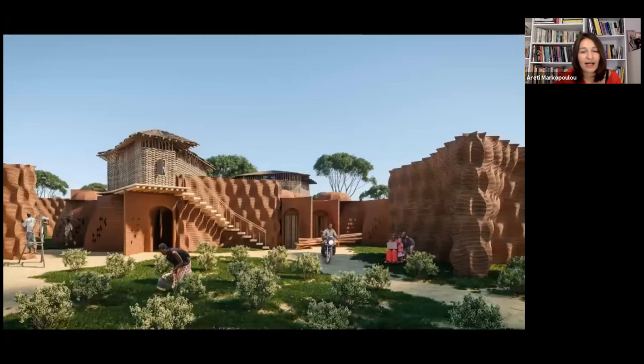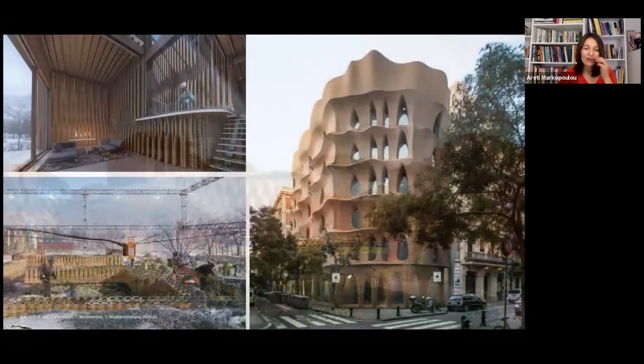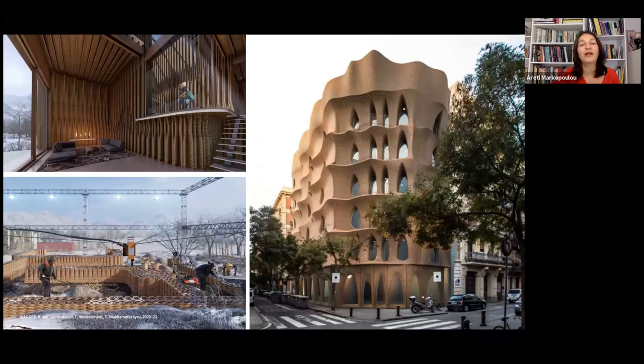And I want to highlight here that although many connect earth architecture with developing countries, we also foresee that earth-based constructions could happen in the Western part of the world as well. Now, you can see here some examples in Barcelona or in other European cities. And we believe that these solutions could radically question contemporary concrete manufacturing, the environmental footprint of our current buildings, and even open possibilities and discussions of new aesthetics that could appear in our urban environments.